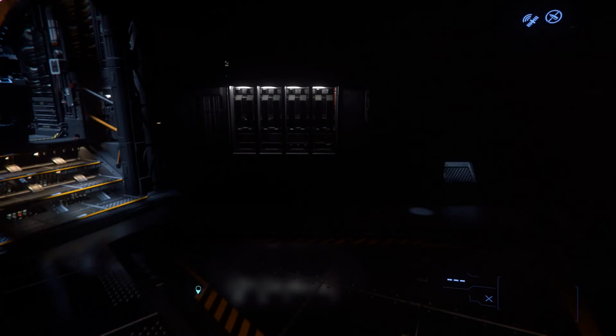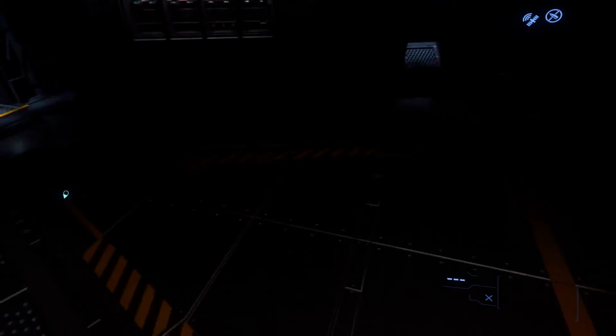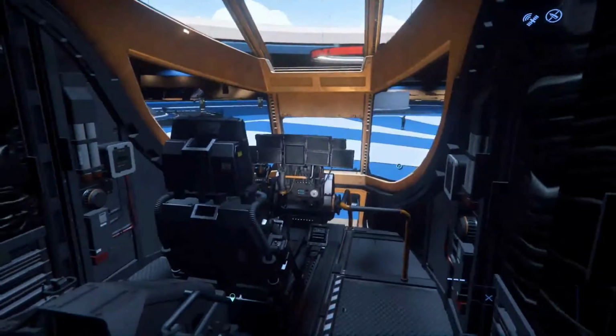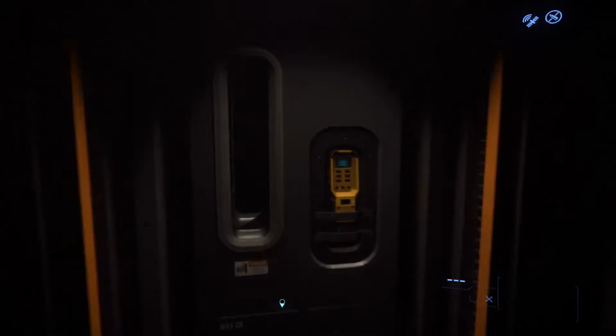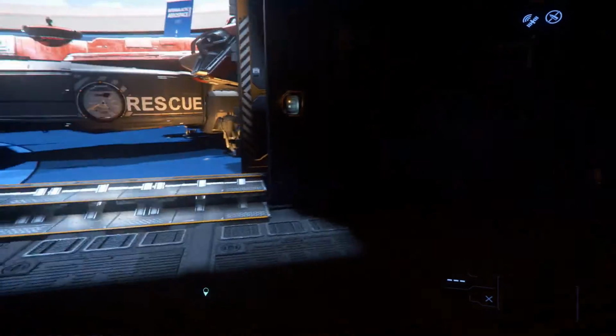You have the habitation area, 2 beds, turret. I think this area might have a little bit of an upgrade coming to it in the future. We'll have to see. Very cool cockpit. These sections actually lift up. The pilot and co-pilot seats, very cool, very nice. Cannot wait to see the gold standard because it is an amazing ship.